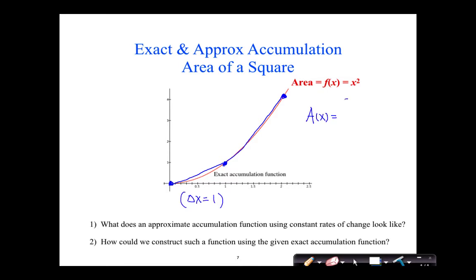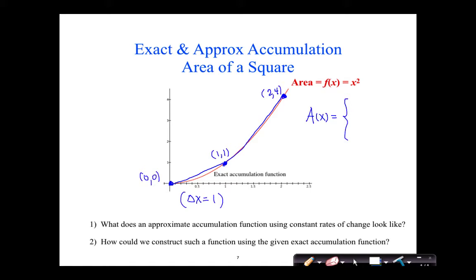So I'm just going to do a piecewise function instead of trying to write a sum here. Over this first interval, I've got a slope of, let's see, it goes from (0, 0) to, well, at 1, I know what the exact y value is. It's 1 squared, so 1. During the second interval, I go from (1, 1) to (2, 4). I know that at x equals 2, the exact y value is 4.